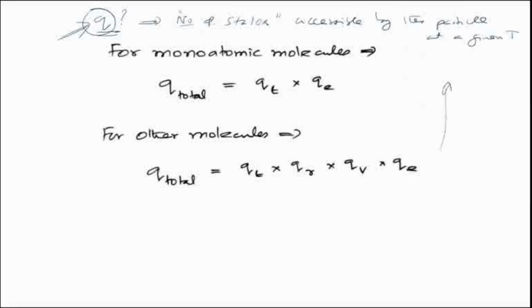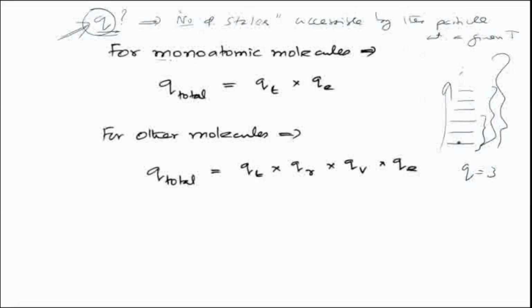Say for example, if we have 100 states like this, and I say q is equal to, say, 3, what does it indicate? The system has one particle now. This particle can access up to 3 states. That's the meaning of this, because at the given temperature, the particle can access only these 3 states. If you increase the temperature, it can access even more states. If you increase the temperature further, it can access a few more states. So the partition function will give you how many states are accessible by the particle at a given temperature.